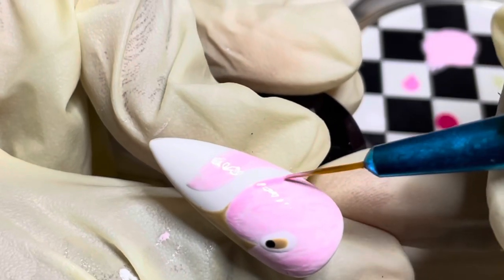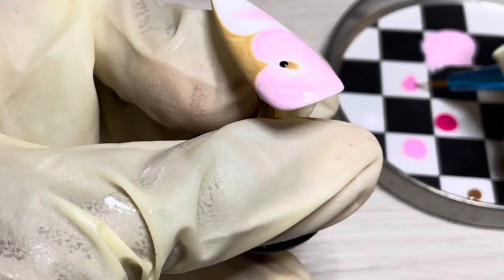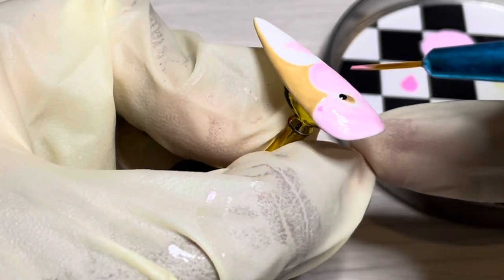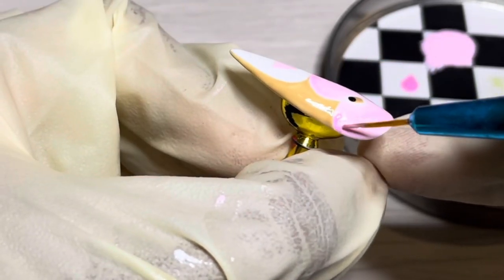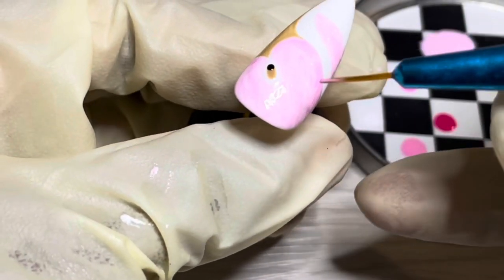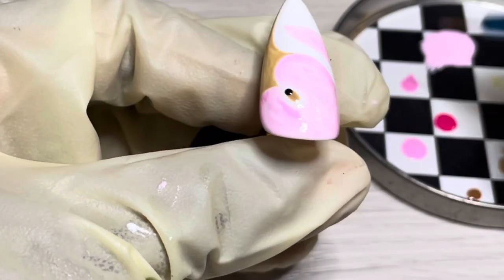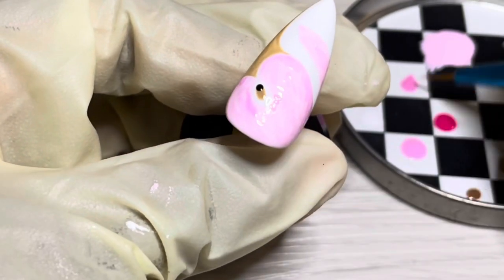So I have cured that first layer of Poppy Love that we did and now I'm going in to start really defining areas like I added in certain spots and then I fade it out and then I cure as I go. This is one of those rare cases when I'm curing where I have to cure as I go because there's so much detail work. I can't afford to have polish bleeding into itself.